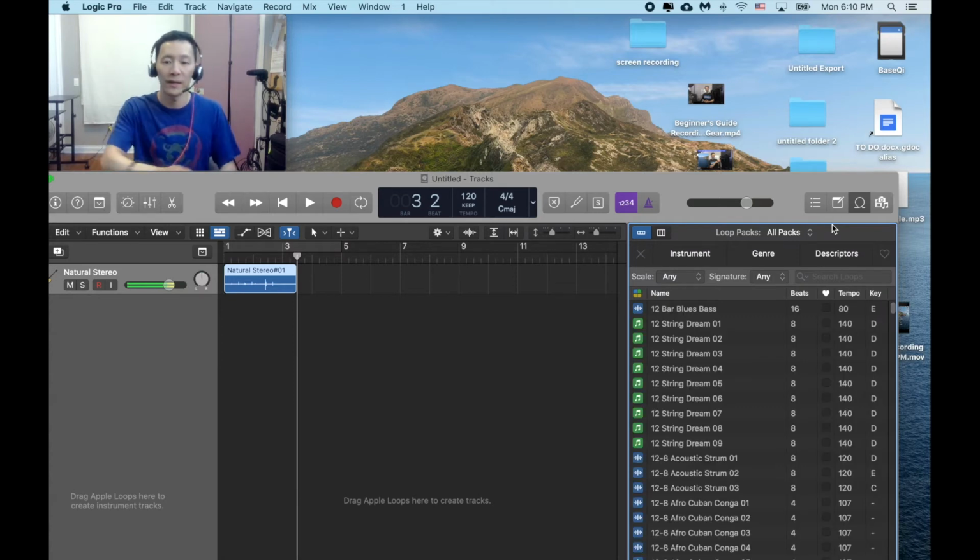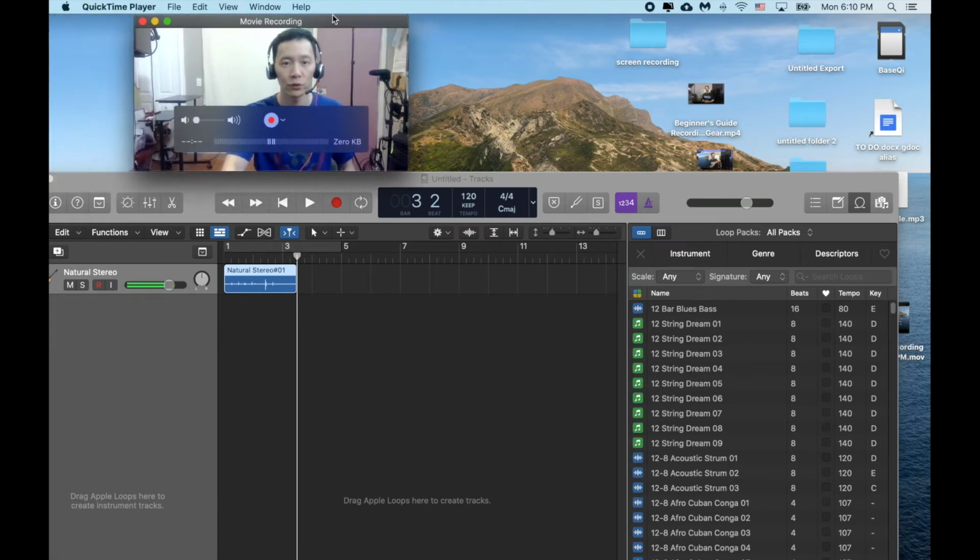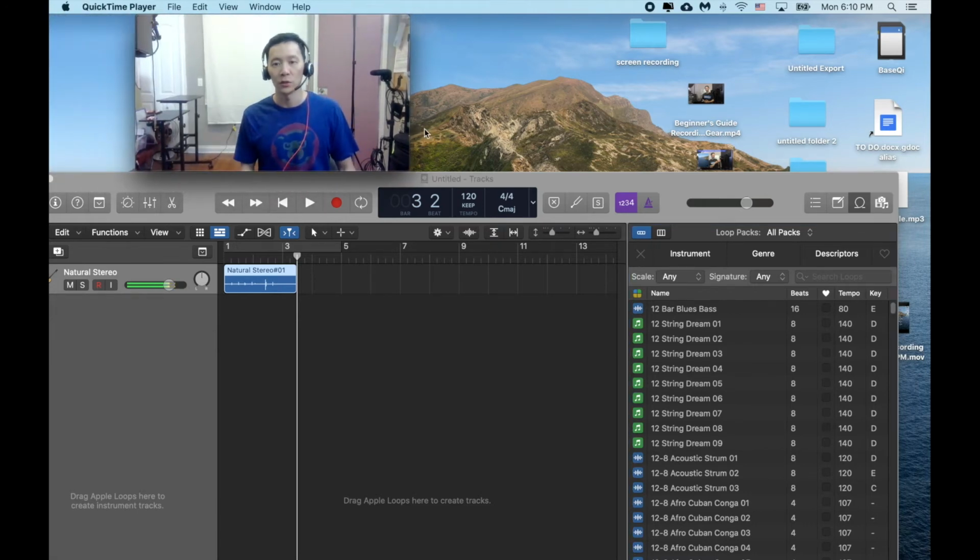Loops, you can press the letter O. O looks like a loop, right? So there it is. I'm going to scoot myself over here. Okay, so you can see that all the loops show up. These are all the things that I've downloaded. Now, some of them were included when you install Logic for the first time, but many more are included now.